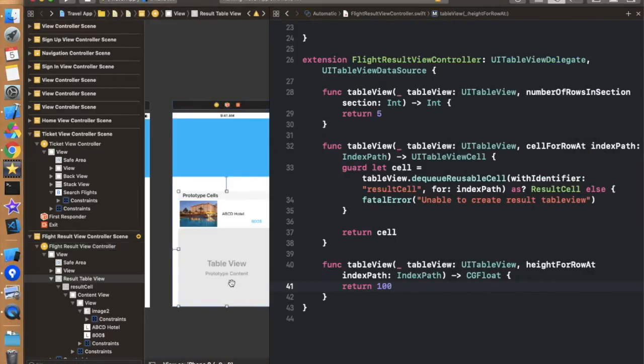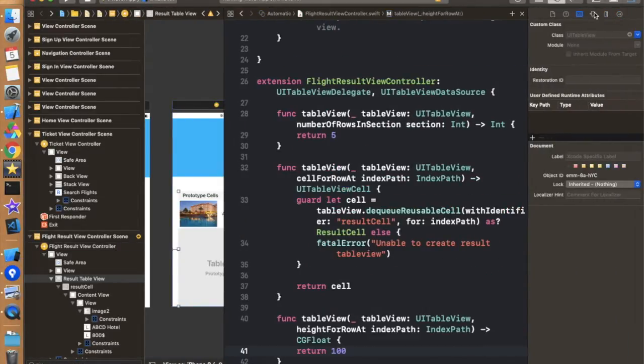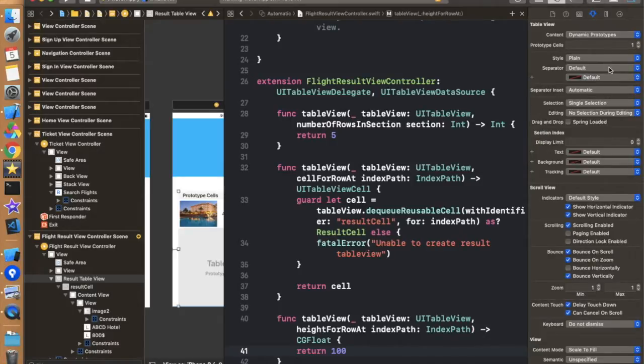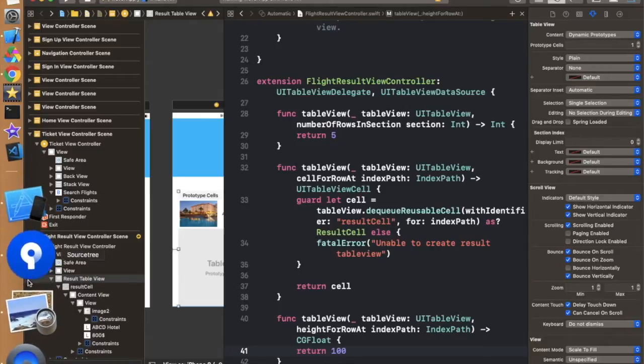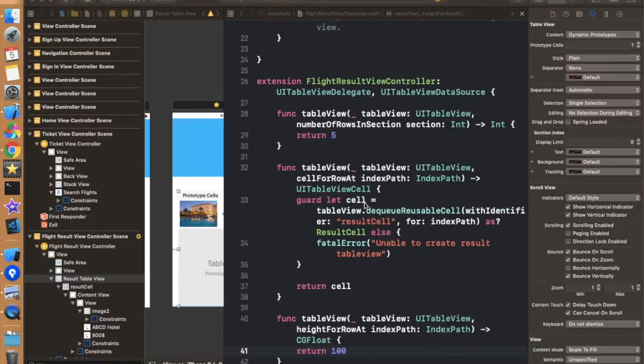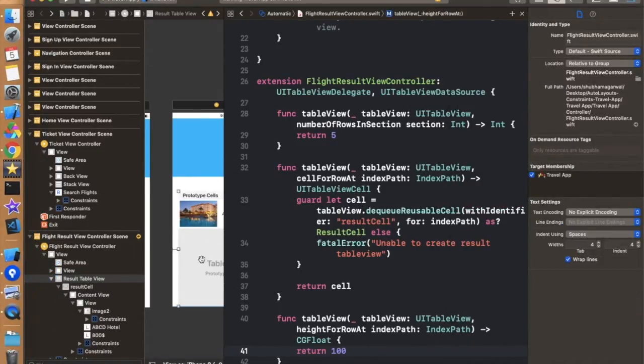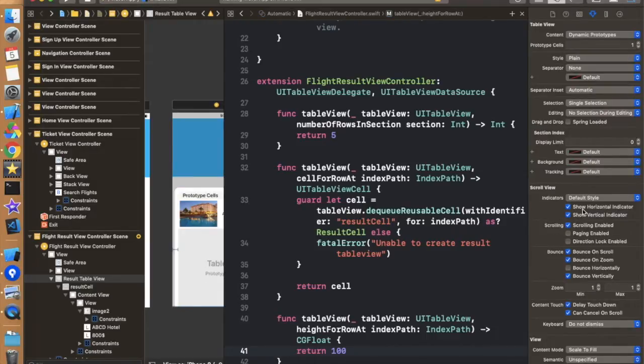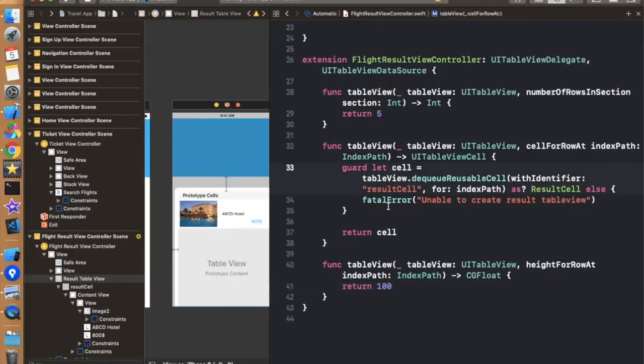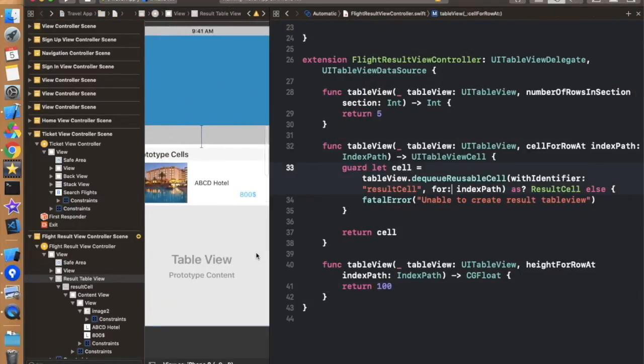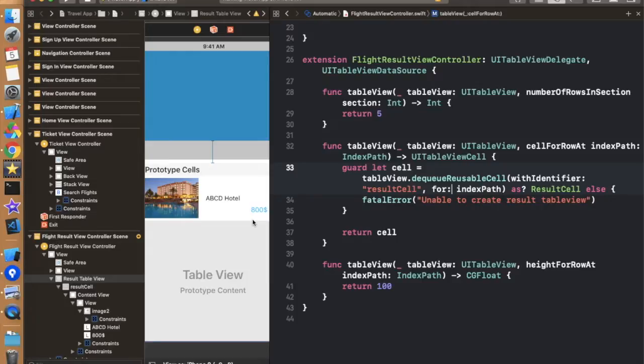And even we can remove the separator also. So let's make changes like this. So separator is none. And one more thing that we have in this is scroller indication. So we just only need to remove these two things. Now we have to add the shadow on this view, and we need to make one more thing, and that is corner radius for this thing.